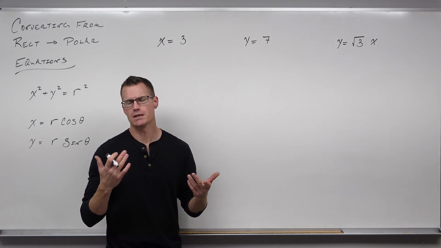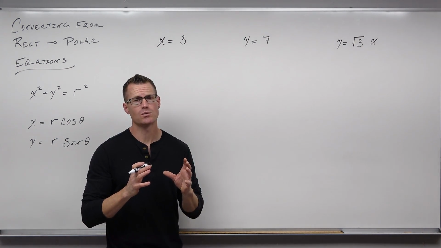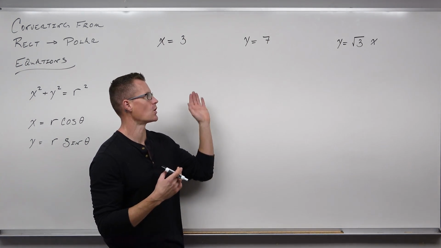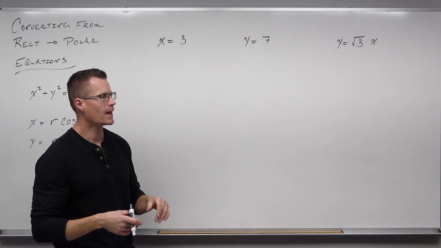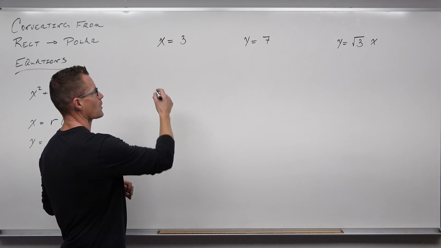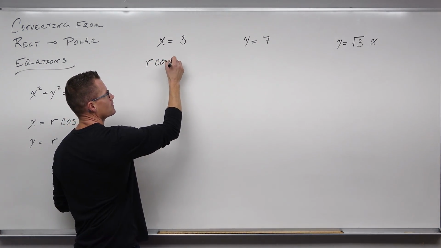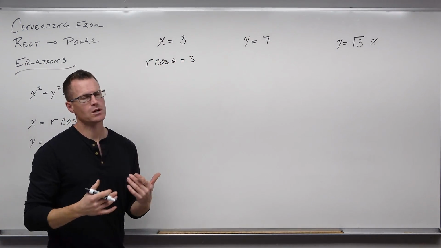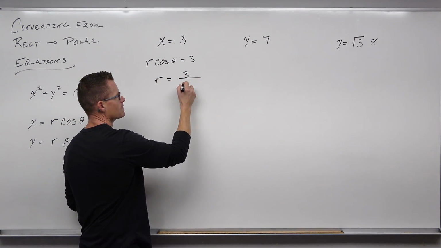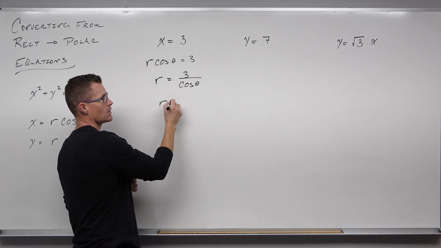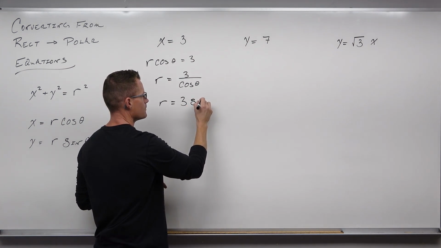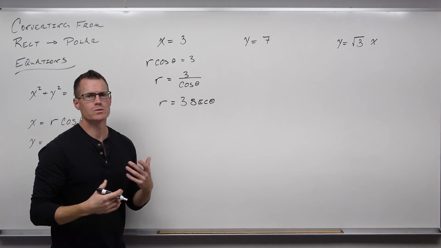Sometimes that's valuable if we need to, but a lot of times it kind of depends on what you're doing with it. We won't want to just convert to polar equations just because, if it's already kind of nice to deal with. So if you have to, and you don't have an x squared plus y squared, you just have x and y, convert the x with r cosine theta. Try to solve for r if you can. So if we divide both sides by cosine theta, we end up getting r equals 3 times 1 over cosine theta, which is secant theta. Now, which one's nicer to graph?